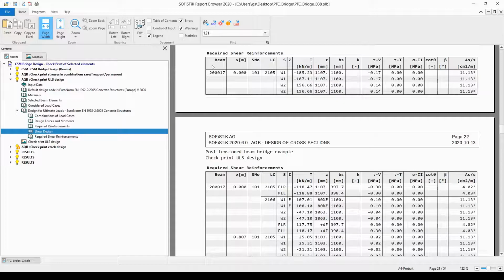First, as usual, it starts with the number of the beam, then the location of the cross-section along the beam, finally the cross-section that had been assigned to this beam element, the investigated load case, and in the next column we can see the name or identification of the shear cuts. We have defined these shear cuts at the definition of the cross-section, so let me just simply refresh the names and the location of these shear cuts with the help of a picture of Result Viewer.